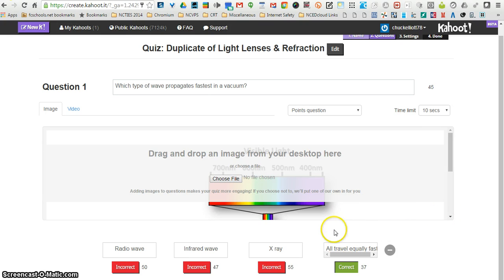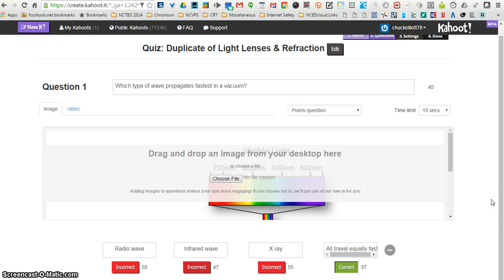A nice feature about this is if I want to have 2 answer choices correct, I can go ahead and do that. I could have them all correct if I wanted. And again, it allows you that opportunity or option if you want to have multiple correct answers within one.